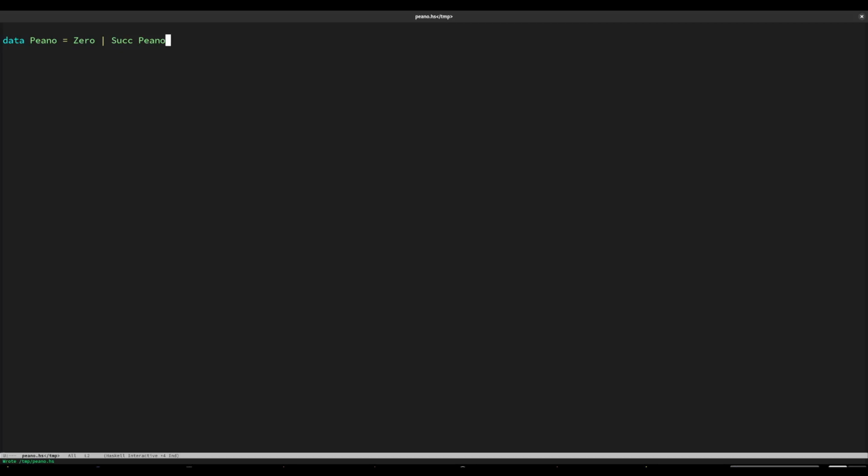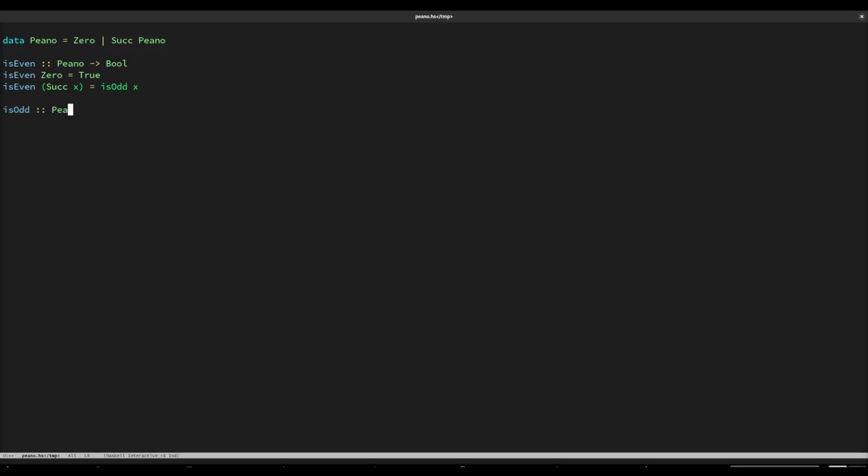With this encoding of numbers, we might endeavor to write a function that returns whether a number is even or odd. If we were using an ordinary representation of numbers, we would simply use the modulo operator. But in this case, we don't have an operator with that name. Let's write the isEven function first. Inside the function, we pattern match on its sole argument. If the value we were given is 0, then it's clearly even, because 0 is an even number. If it's not 0, then it must be the successor of some other natural number. Call that number x. Then the successor of x is even if and only if x itself is odd.